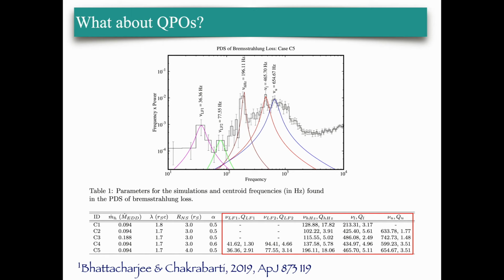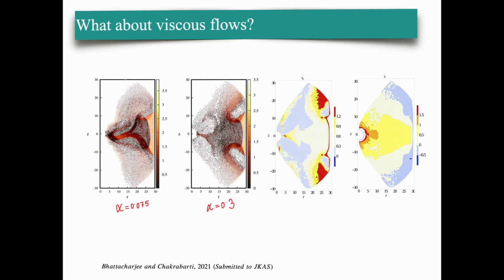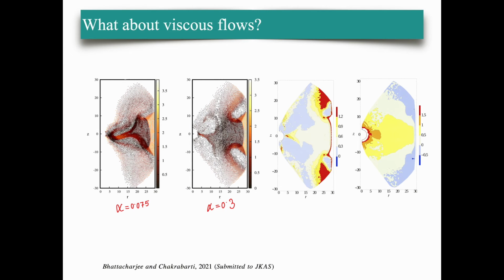Now this is a generic question, and many people have previously tried to answer this. So what we theoretically check first is what happens if we introduce viscosity in the system, because there is viscosity in real systems and the density near the star surface is very high, so it's quite natural that viscous effects would kick in. We see that with the increase of viscosity from left to right, the flow becomes more stable on the equatorial plane and the density piles up to a higher degree near the star surface, which is seen in the last panel as well.